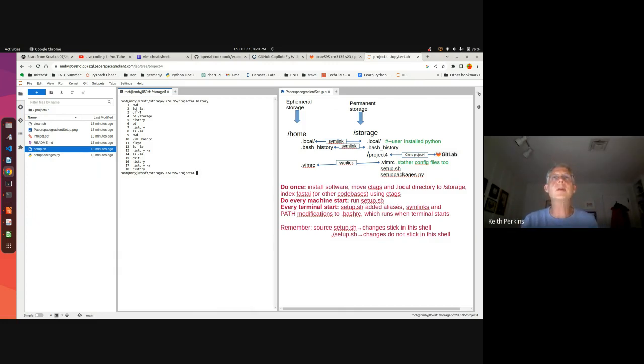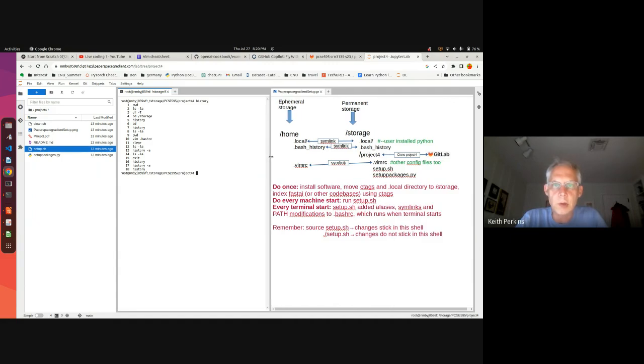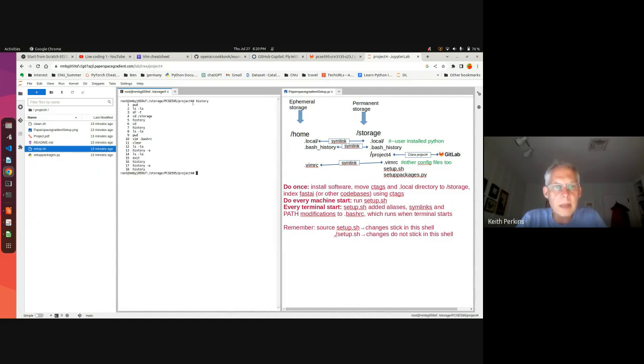And it's not important. It's just handy. That's all it is. It's just handy. None of these things in and of themselves are super critical. But taken as a whole, they make your life so much easier when you're using cloud-based resources.